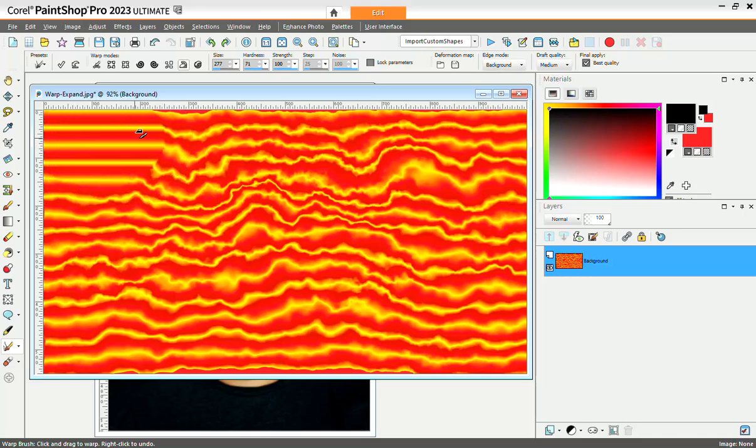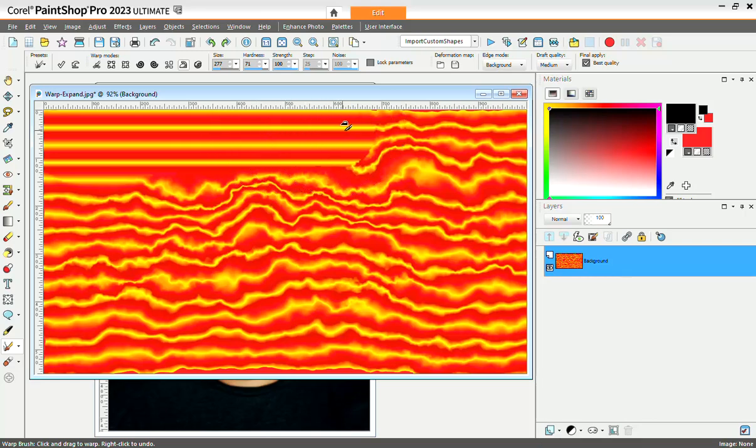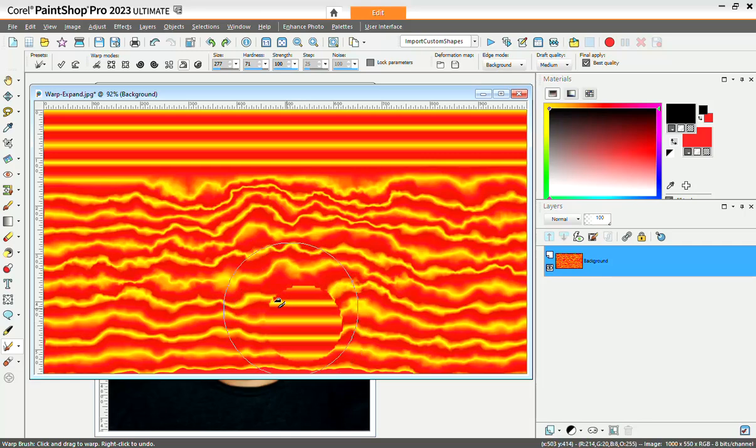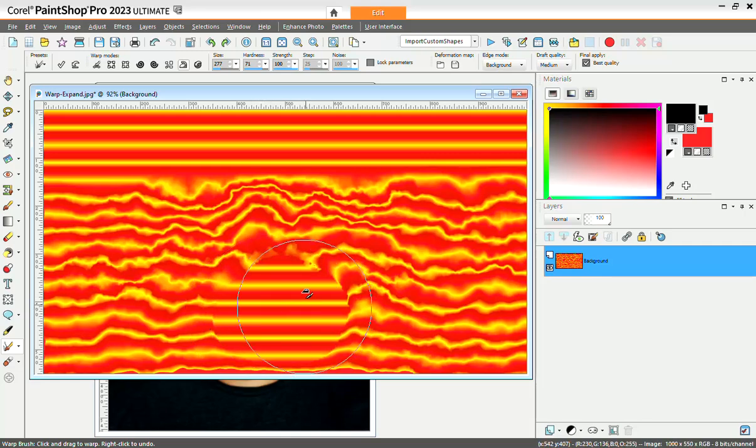If you look everywhere I go, it kind of undoes, it's just ironing out all those warps. And so I can just have a section ironed out and keep the rest all distorted. It could be kind of fun.